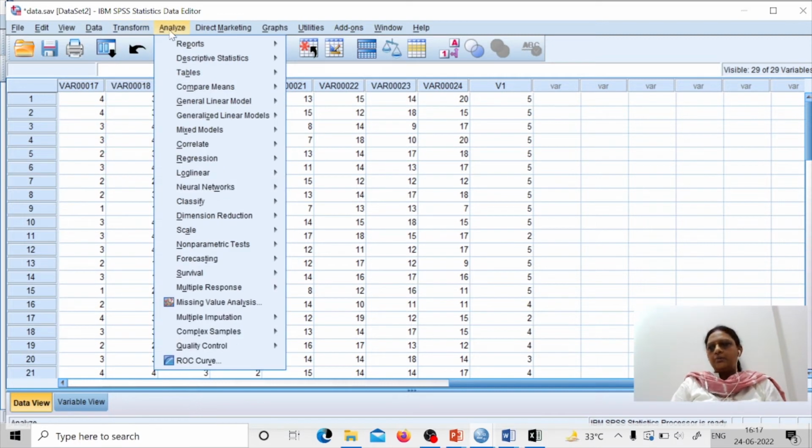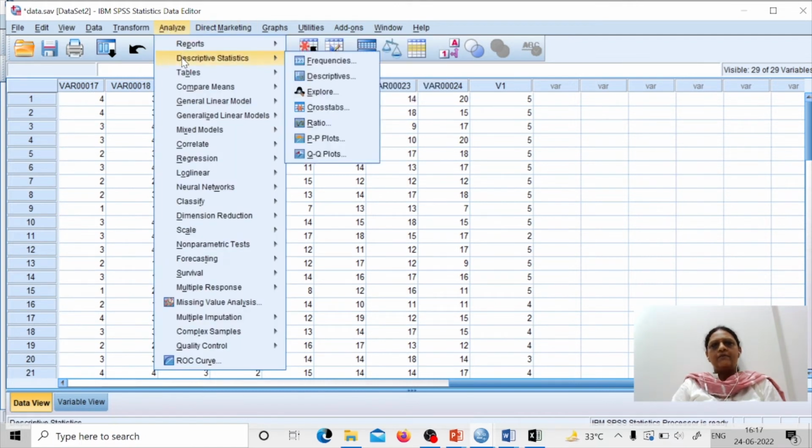Now let's talk about the basic statistical tests that we can use for hypothesis testing. If you look at this Analyze menu, there are various options. You have descriptive statistics, which has frequencies, descriptives, explore, cross tabulations, ratios, P-P plots and Q-Q plots.